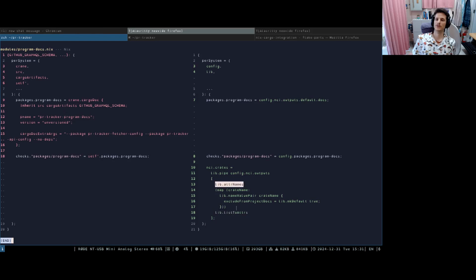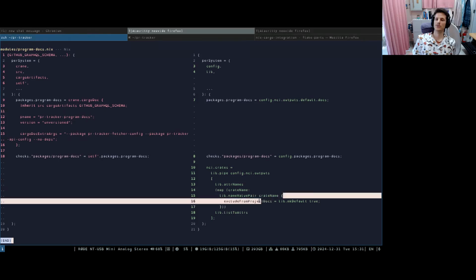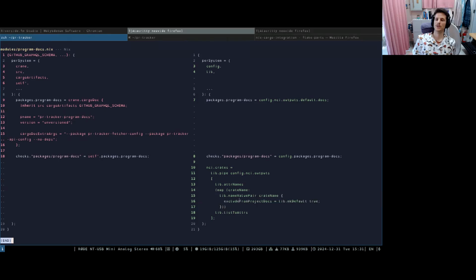Map those names to an attribute set, create names, and then exclude from project docs, let make default true. That's possibly another workaround we should share with the author.